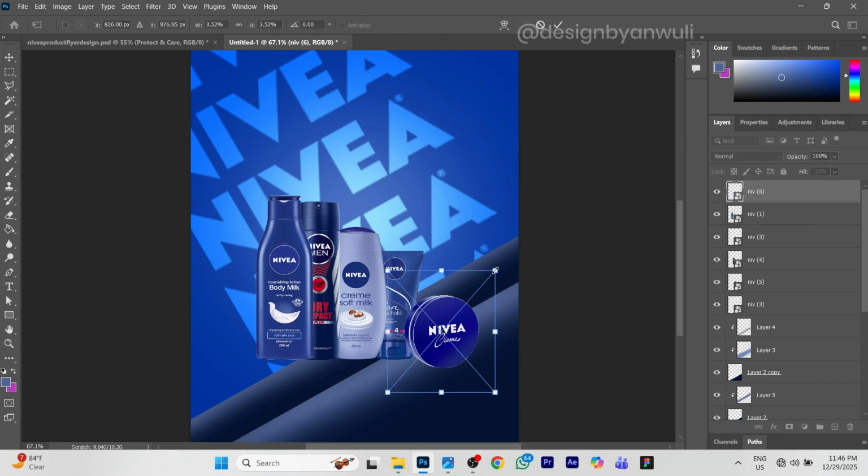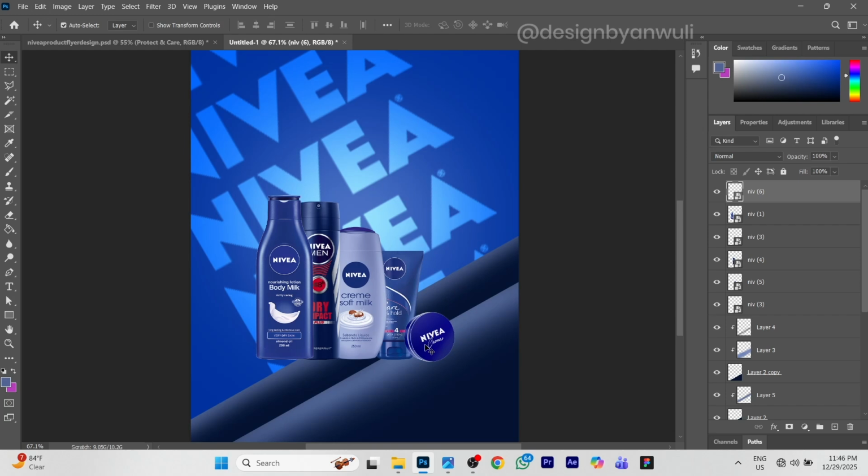For this we are going to rotate it a bit, so it can be leaning on the last product we have there. Rotate it a bit, scale it down a bit. Yes, so that's fine. Now we have all of them on the same line.